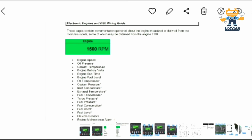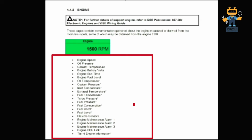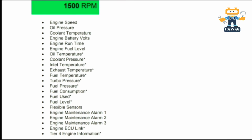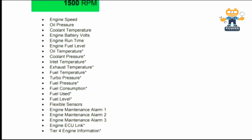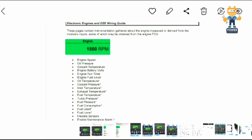Similarly, if we talk about the engine, it will show us engine speed, oil pressure, coolant temperature, engine battery volt, engine run time, engine fuel level, oil temperature, coolant pressure, inlet temperature, exhaust temperature, fuel temperature, turbo pressure, fuel consumption, fuel used, fuel level, flexible sensor, engine maintenance, alarm 1, 2, 3, engine ECU link and tier 4 engine information. You will get all these alarms through your ECU if your ECU is communicating correctly with the controller.